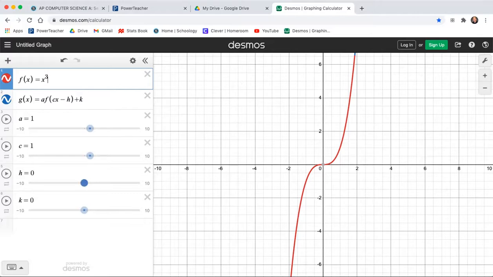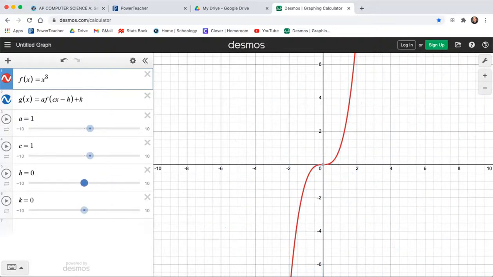If I increase the value of h, see what's happening to my function. If I make h a negative number, going in this direction, what's happening to my original function? Hopefully you're able to see that very clearly.